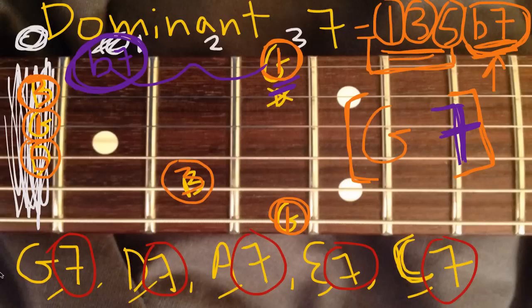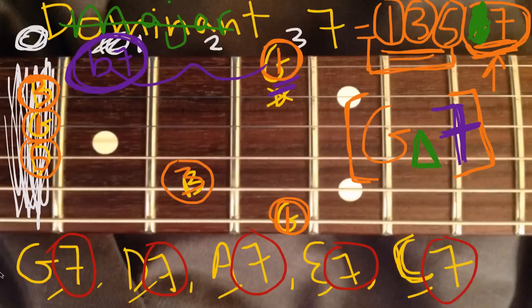The next chord would be major seven. So instead of dominant seven, we'll do major seven. I'm just going to write over this because it's so similar. Instead of flat seven, I'm going to get rid of the flat sign. Music theory is kind of like, you've got to see lots of examples of how things are similar, but not quite similar.